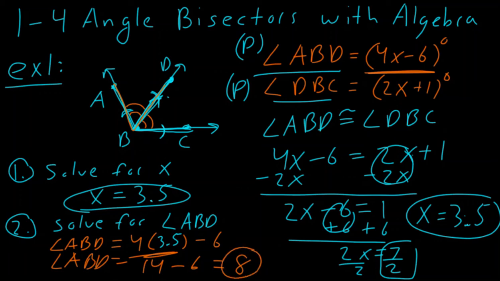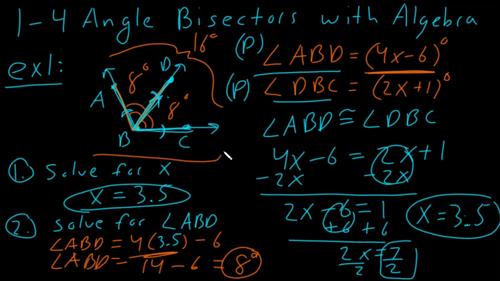So angle ABD is actually only 8 degrees. And here we have something interesting. The way I drew this angle, it looks like it's obtuse, but if this is 8 degrees, and this angle is congruent, which means it's 8 degrees, that would mean that the total would be 16 degrees. Did I draw this correctly? No, because obtuse angles should be greater than 90. So sometimes we can have geometry problems that actually are not realistic.